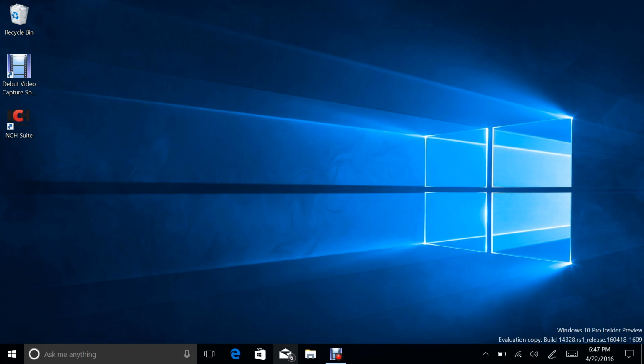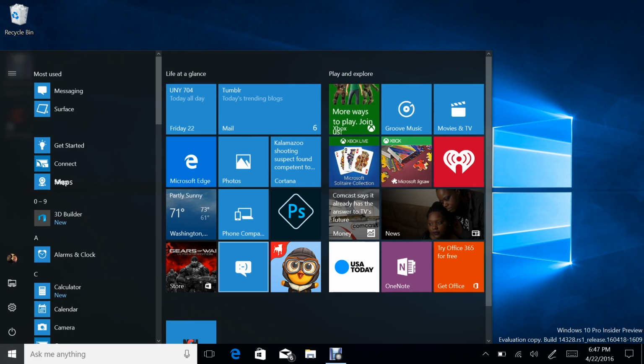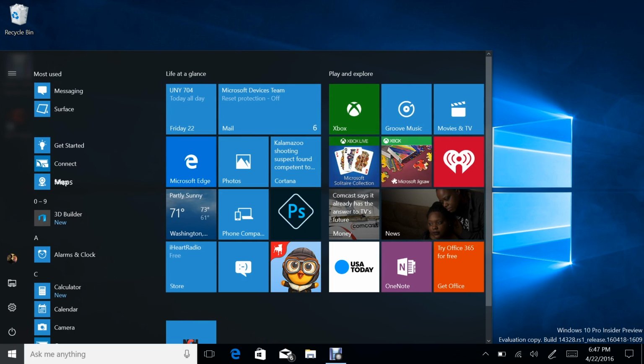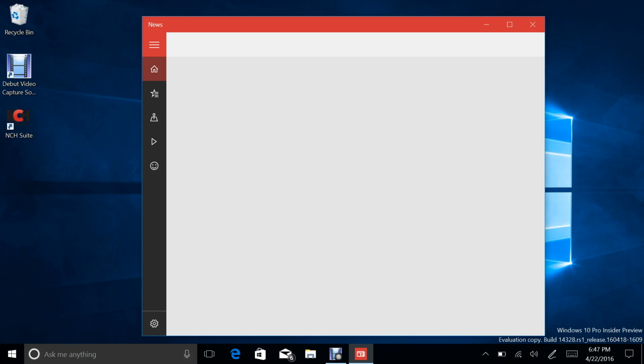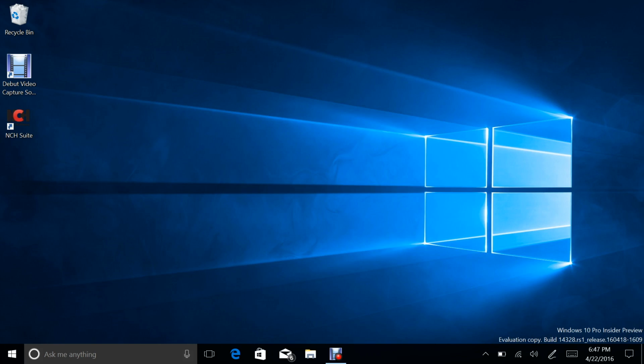And also, you'll see down here that the mail icon that's pinned down here, I have 6 new emails, because now it's showing me how many notifications I have from apps down there. So we can see the tiles are not yet clickable. If I click on this, it's not going to take me directly to the story. So we do have more features coming, although I really have to say that this is a massive change, and I can't imagine them putting that many more features in, because they need to put some work into this, because it is fairly unstable.